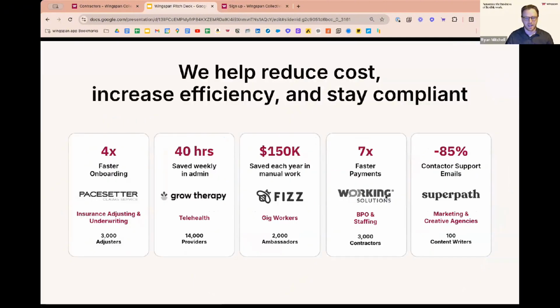Working with a lot of companies to help manage the entire life cycle, reducing the onboarding administrative burden, reducing any risk with classification, and also simplifying the payment process.